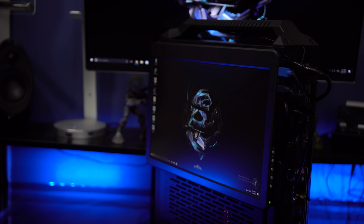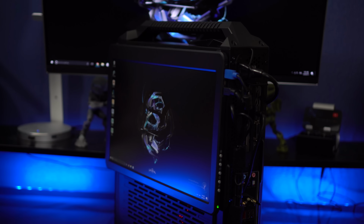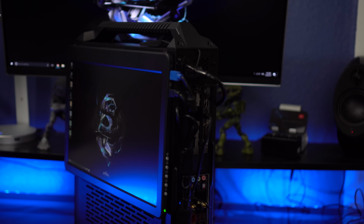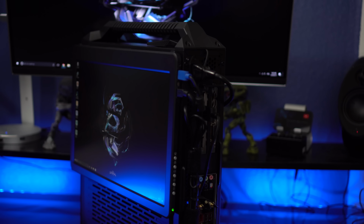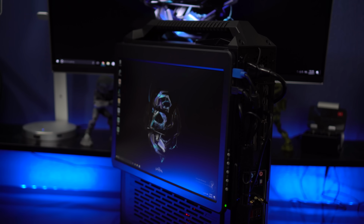Is this the easiest way of making a portable computer? Probably not. There are plenty of great laptop options that do have dedicated GPUs. For example, the Razer Blade Pro series is a very good one, and there are countless other ones out there.